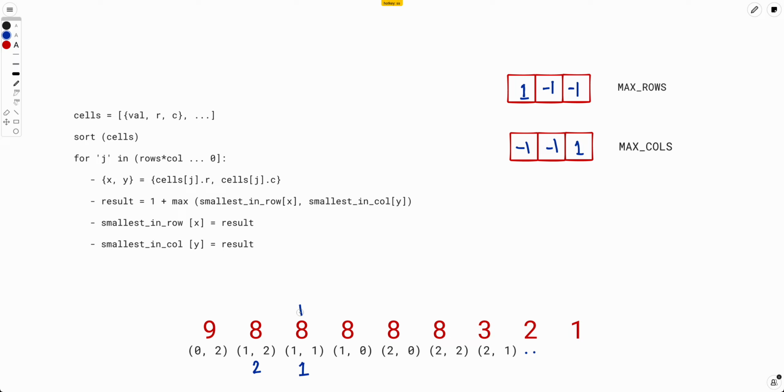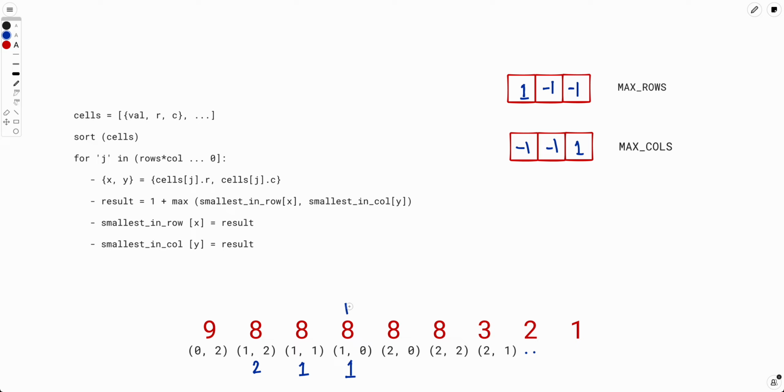So let's move forward for this one, 1 comma 0. The value at 1 is minus 1, the value at 0 again minus 1. So the maximum number of cells that you can visit is 1. The max of them is minus 1, and that plus 1 is 0, which would give you the answer. In the contest I used 0, so 0 plus 1 gives me the answer, but in this particular scenario you just have to add one more if condition here, saying that if the max is minus 1, I would override this with 1, right? So that's just implementation details.